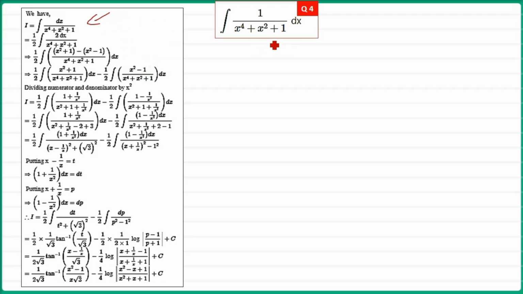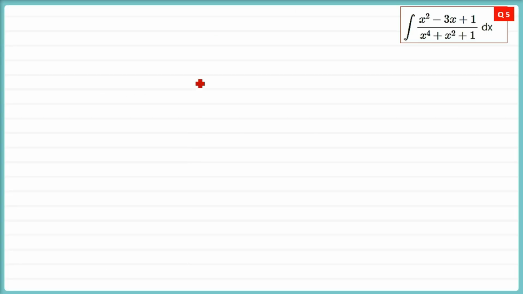It's a different kind of way in which the solution has been shown. X square minus 3x plus 1 divided by x raised 4 plus x square plus 1. Now we know that x square plus 1 or x square minus 1 in the numerator will make our life easier. There is one more thing, negative 3x, which is there. So we'll separate this term or divide this term into two parts. First, we'll take this x square plus 1. Denominator remains the same. It will not change for both the terms. So I'm following the divide and conquer approach.